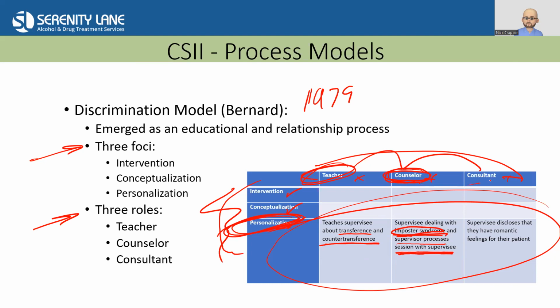And more as a role of a consultant, the supervisee discloses that they have romantic feelings for their patient. So you can very easily see by that how the supervisor could be into all 3 of those roles and all 3 of those foci. So this is a process model. This tends to be one of the most widely used process models that there is with respect to the supervision models.